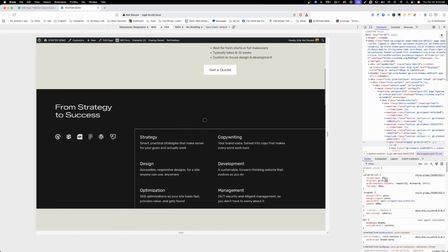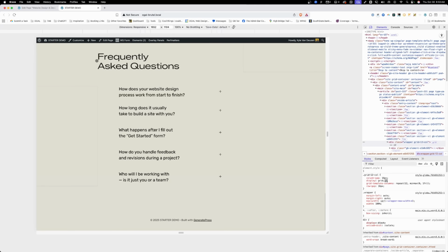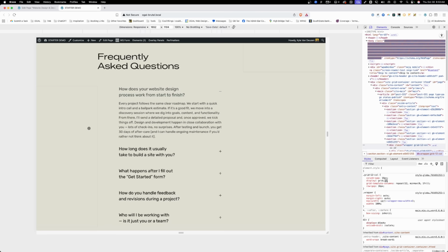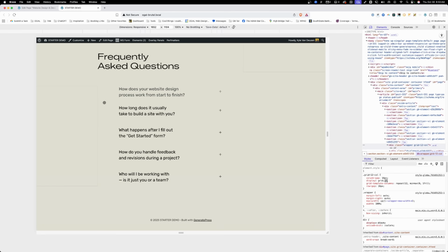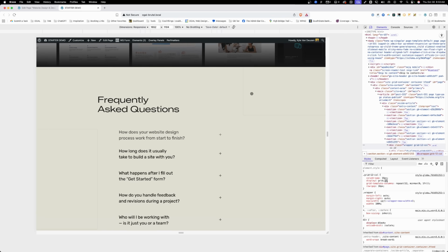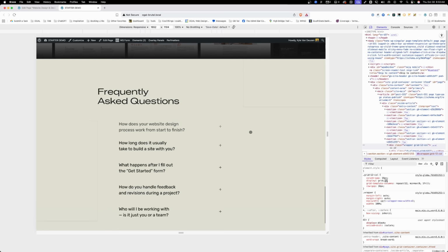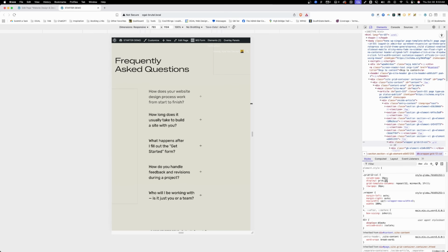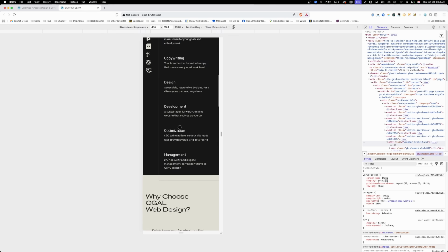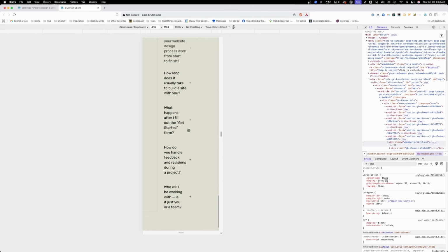I'll refresh here and we'll get back to our desktop breakpoint. And now we can see the pseudo element lines up perfectly. It also stretches to fit depending on how these accordions are opened and closed, which I like. And this one's positioned exactly where we wanted it over here. So let's go ahead and scrunch this in. We'll get down to something like our tablet breakpoint. I think at this point, these FAQ items can span further across the screen, and we're going to need it to do that once we get down here to mobile as well. We might want to tighten this up a bit and make sure that these have plenty of room.